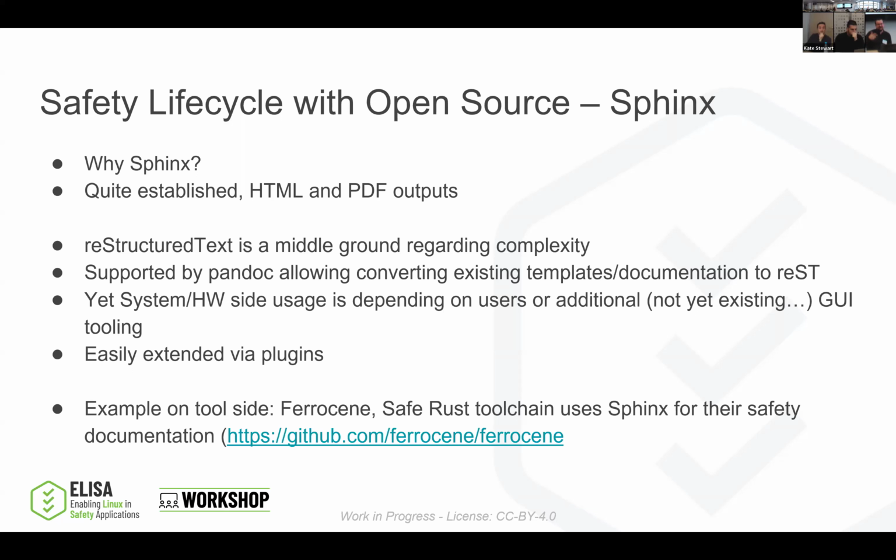They are not using Sphinx-Needs and Sphinx test reports as we now use, but nevertheless, they're using Sphinx to generate all the safety documentation from their lifecycle, from the language specification of Rust down to the tests that check that the compiler adheres to the specification. So this is a publicly available example of how such a workflow can look. And honestly, that was also my starting point and why I wanted to discover this topic more. It gave me the input: hey, Sphinx is a nice tool that could be used for that.